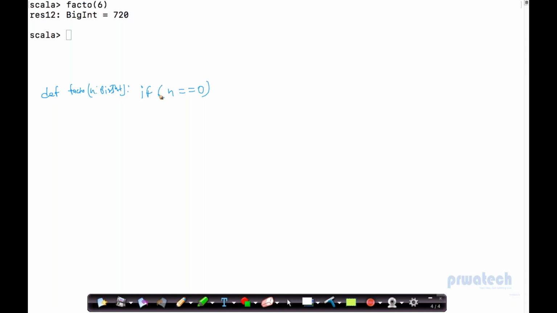This is also the same data type, BigInt, is equal to, I'm writing one condition. If n is equal to 0, so I'm using an equality operator here. I'm saying if this is 0, give me 1, else. This is a simple if else condition, else n into facto n minus 1. You're calling your own function.